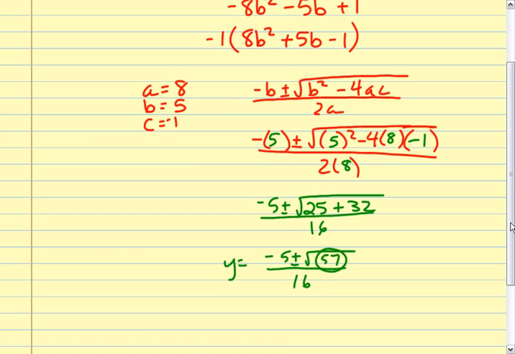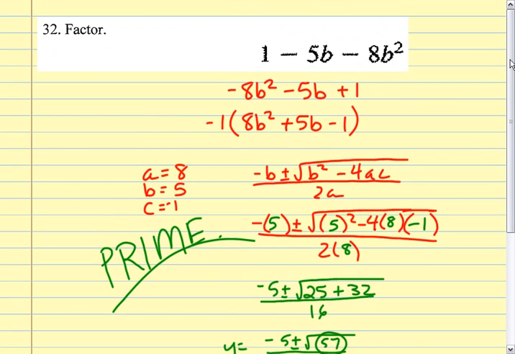The square root of 57 is something like 7 point something. Okay, which means that it doesn't break down evenly, and it's prime. All right, it is still prime, but for a different reason than I thought. Okay, let me make sure I didn't make any mistakes here. Okay, got it in the right order. Yeah, all right, looks prime to me.